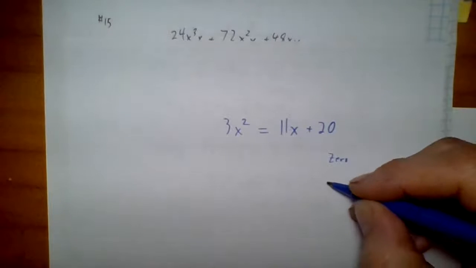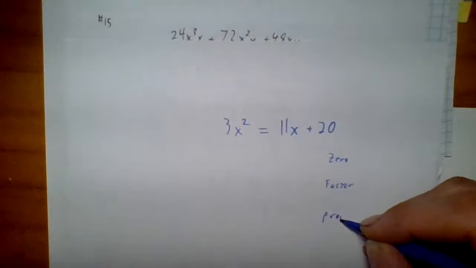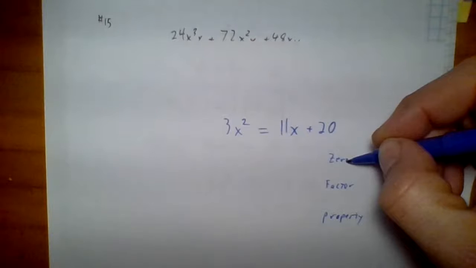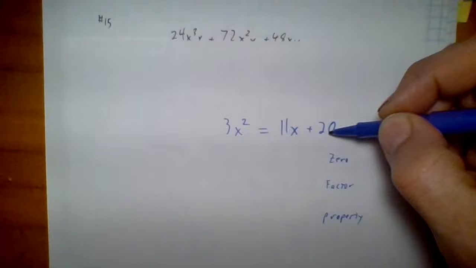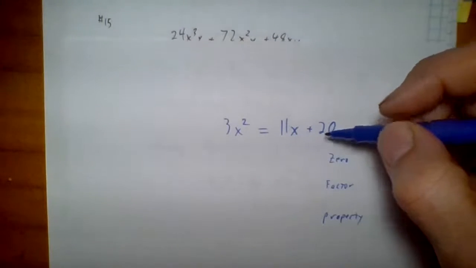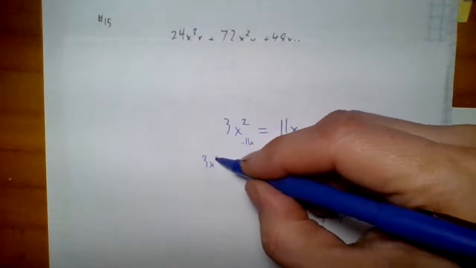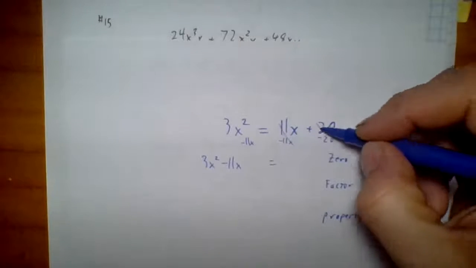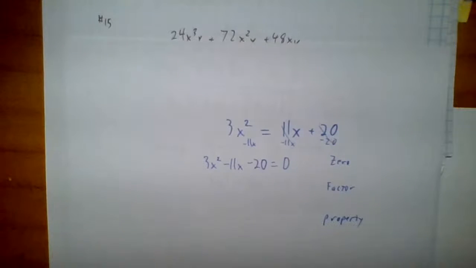Now, the nice thing about remembering that name that I keep saying over and over again is that name is also the steps of this thing. We have to get a 0 to get started. And you can always rearrange these equations by subtracting and adding terms. So I'm going to subtract 11x from both sides, but they don't combine because of the squared. And I'm going to subtract 20 from both sides to get the 0 on this, but that's all unlike terms. So you can always rearrange the terms to get everything to one side. And that's what I mean by the 0 thing.